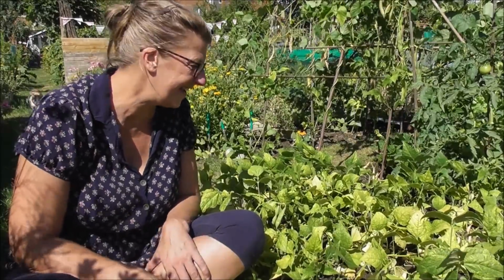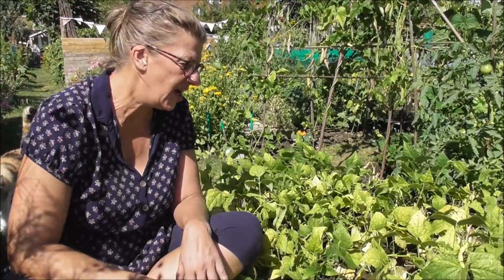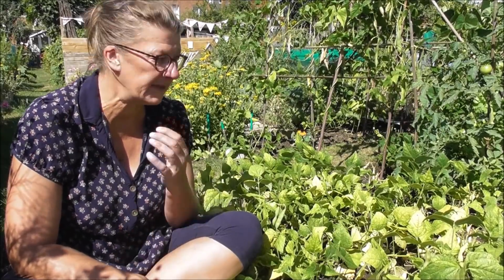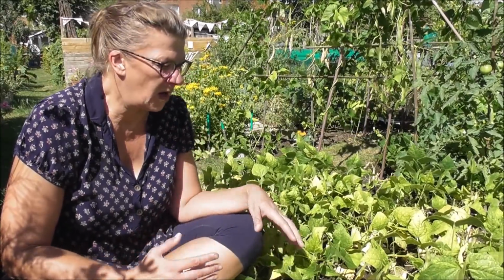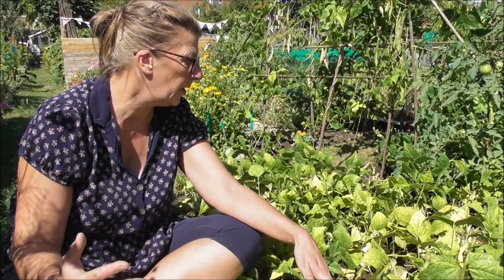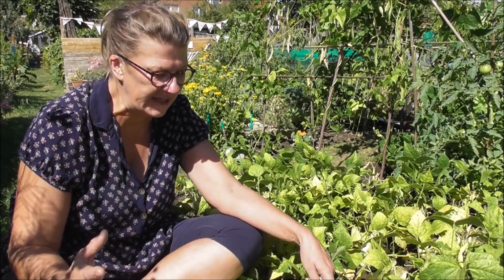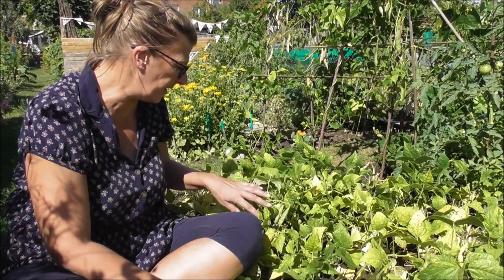Ooh, a lovely breeze. So this year, without doubt, one of the big disappointments has been the beans. They're more like has-beens. I think it's just been too hot and dry for them. So I wouldn't normally be expecting to harvest my Coco de Paimpol for another maybe 4, 5, 6 weeks, beginning of September, middle of September. But so many of them are ready now, and actually some of them are beyond ready. I'm going to try and show you. So yeah, today's a little bit of a rescue mission.